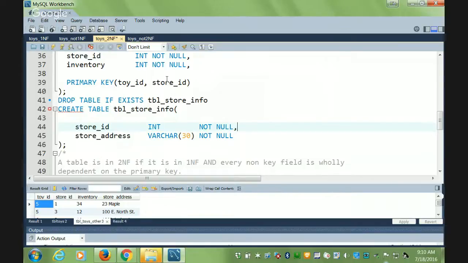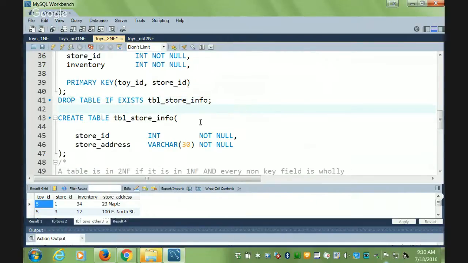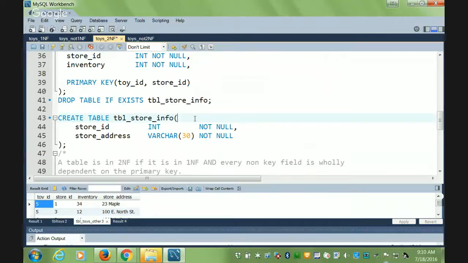Oh, comma is missing, semicolon is missing. Okay, so that's the new table I've created. This store address was only dependent upon the store ID, so let's move it out from the store inventory table and move it to another table.